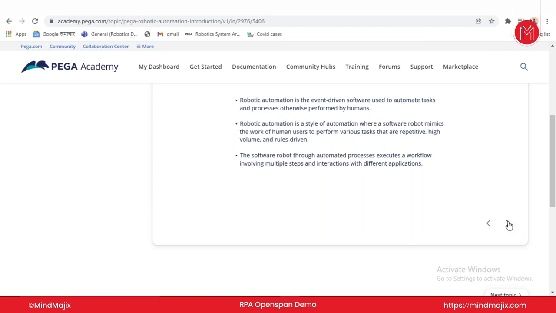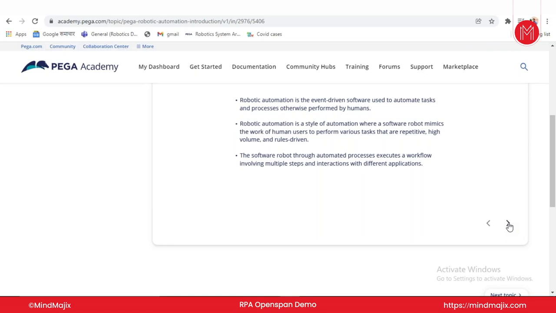Coming to the next slide, there are multiple tools in RPA. I hope you have heard about the different RPA tools, like UiPath, because UiPath is free and easy to access, so a lot of organizations and clients are using it. After UiPath, Blue Prism came into the picture, and in comparison to UiPath, Blue Prism is a bit costlier, so some organizations are using Blue Prism.